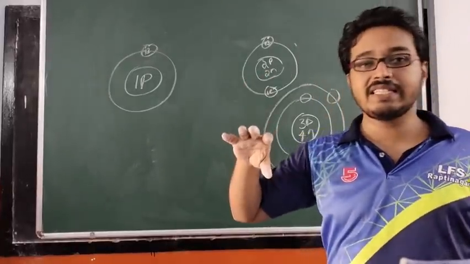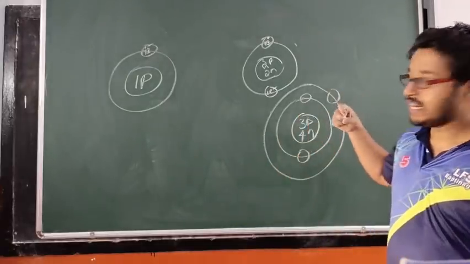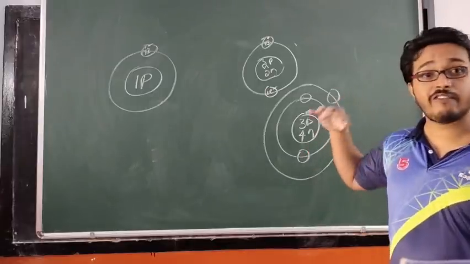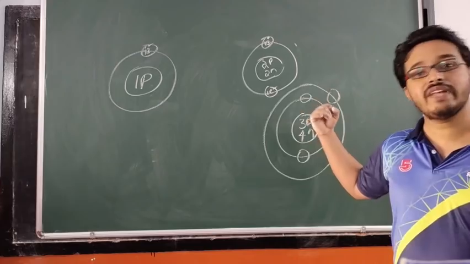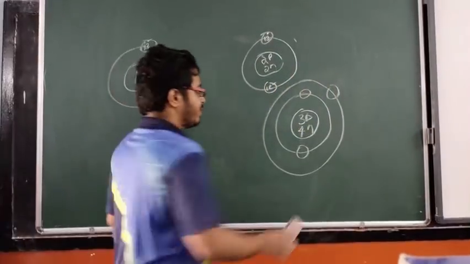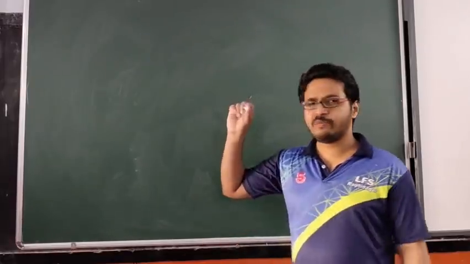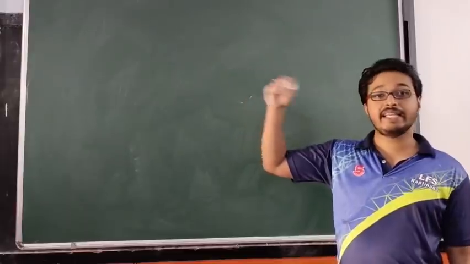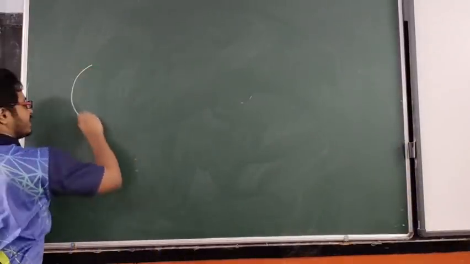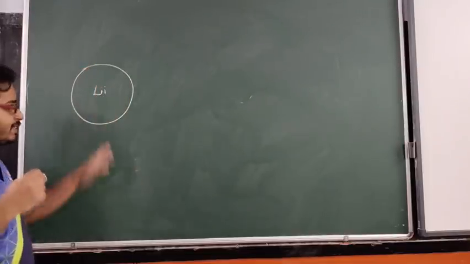So the lithium nucleus is having much more nuclear charge, so if there are no other factors, it could attract the electron more efficiently compared to that of helium. Okay, so if I am drawing the size of atom in the second period, it will be almost likewise. This is our lithium. It is having almost this size.